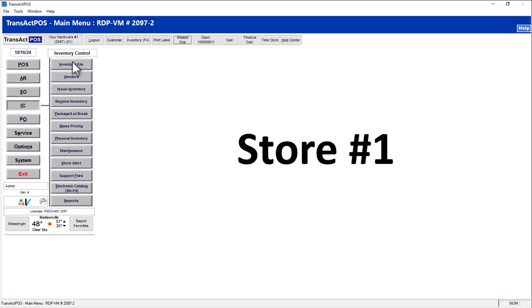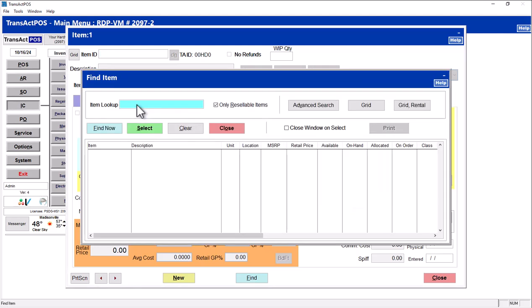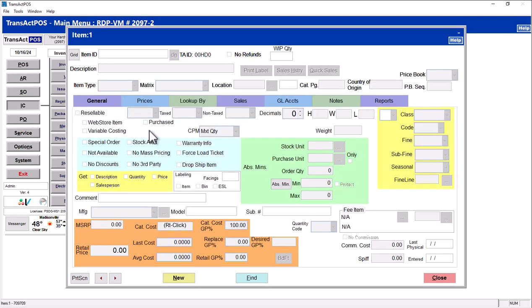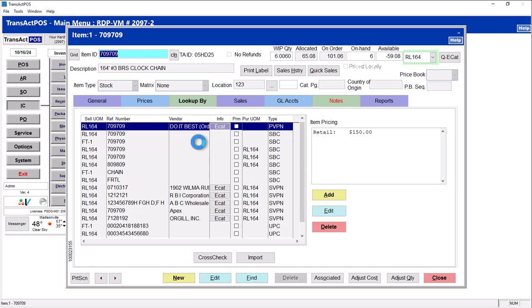If we go by example, let's go to item 709, 709, and just with a thought process of a single store. This is a multi-store video, but the essence is this, is what we're wanting to do in the lookup by for this product.